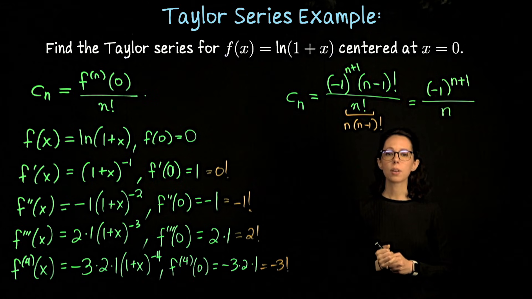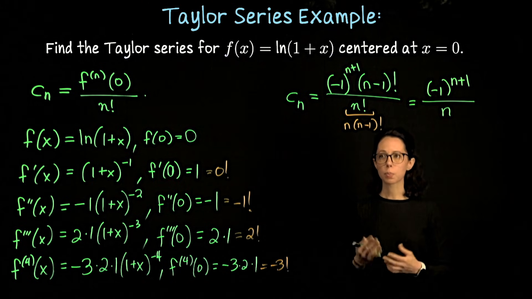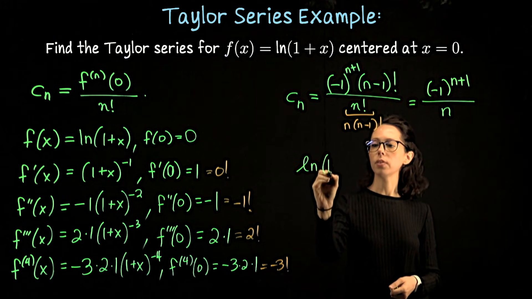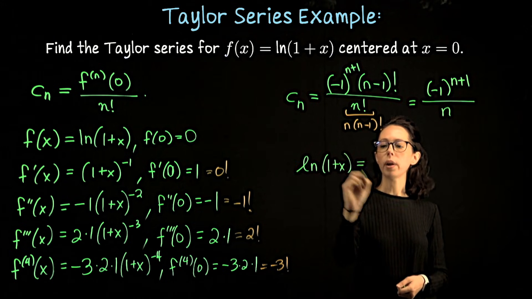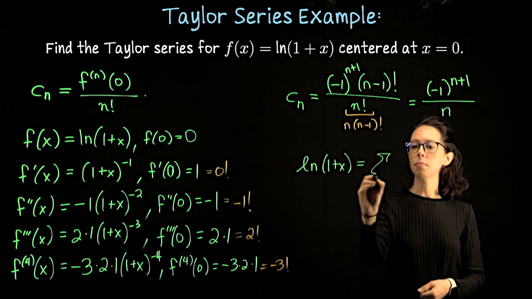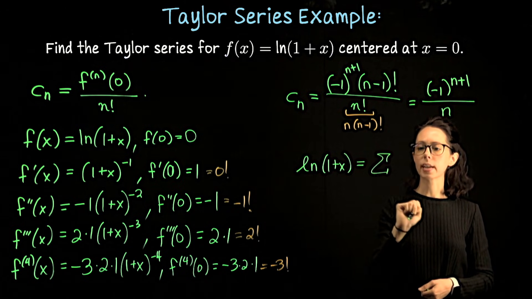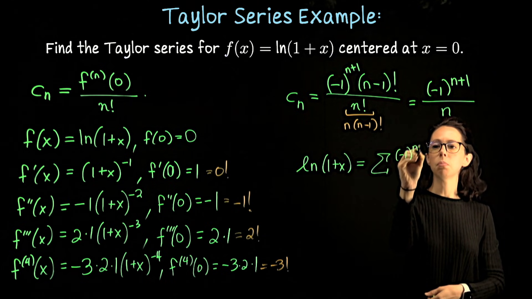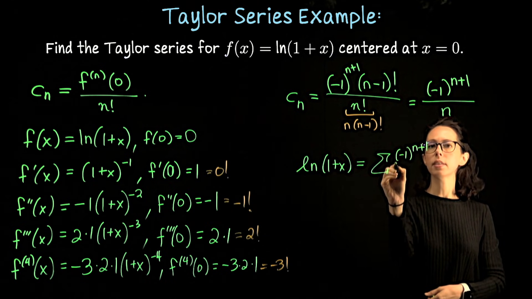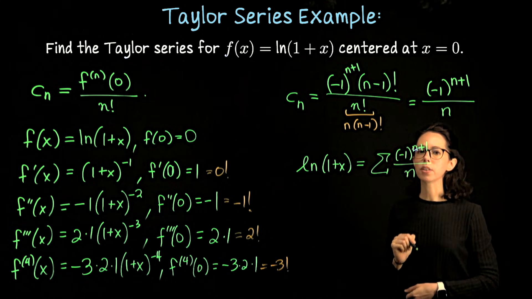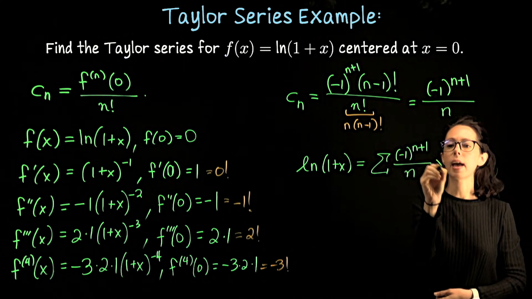Now we can write down our Taylor series expression for natural log of 1 plus x. Then we will compute the radius and interval of convergence. So where is this valid? So natural log of 1 plus x is going to be the sum. Let me address this lower index in a second. I want to stick with this for now. So the coefficient is (-1)^(n+1), this is an alternating series, divided by n, x minus 0 to the n. So we will write x to the n.